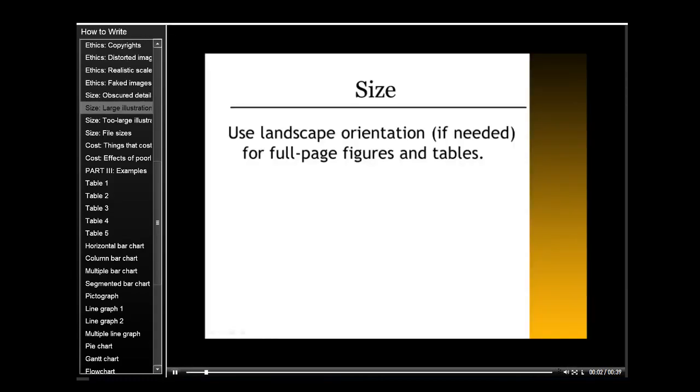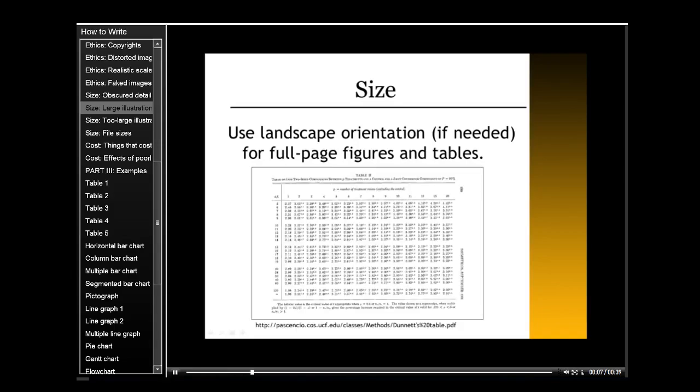If you need to, you can use a full landscape orientation if you have a full page figure or table. If you take a look at this, on the right hand side, crane your neck over, 488, Biometrics, September 1964. This is a page from a journal article. Do you think this would be able to fit if you tried to do it vertically? No, the portrait orientation won't work at all. Go ahead, you can use landscape orientation as need be, but try to do it only for full page things.